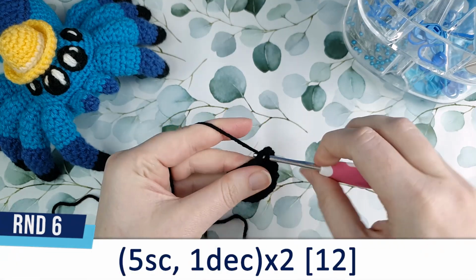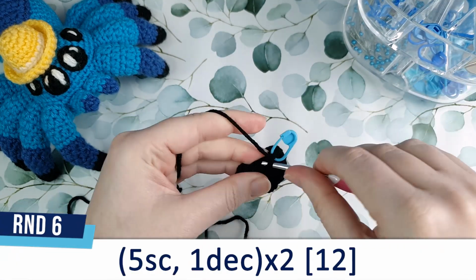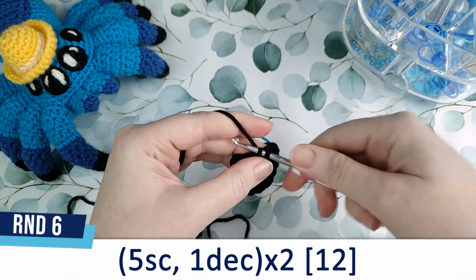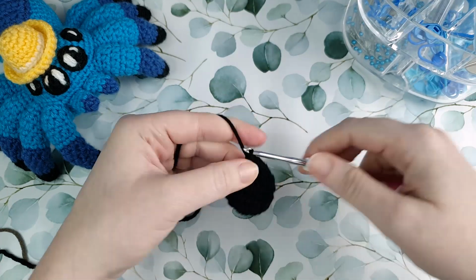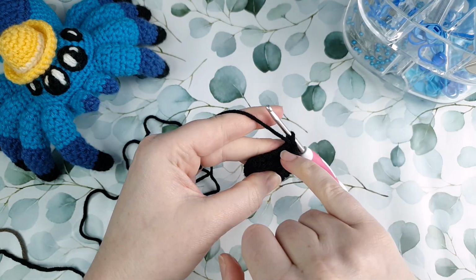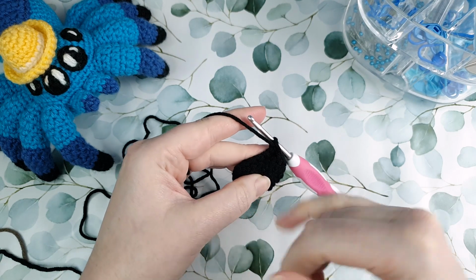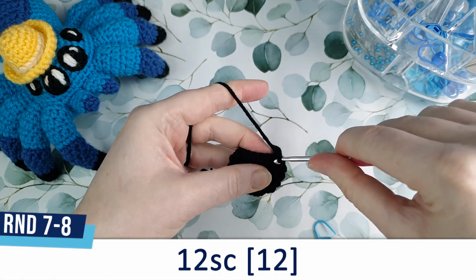Round 6 is 5 single crochet and a decrease repeated twice. At this point, we should have 12 stitches in our round, and both rounds 7 and 8 are each 12 single crochet.